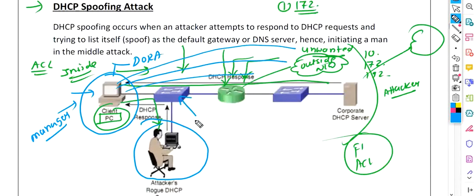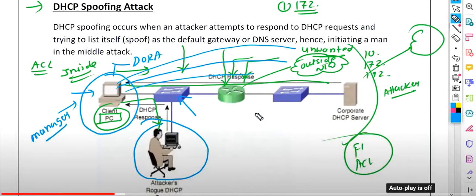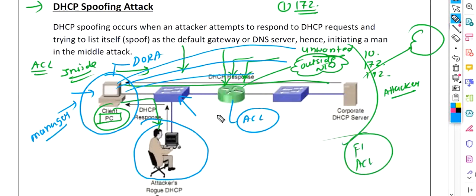Correct. Excellent. Whatever you said is excellent. At least you have this kind of question in your mind. And if you know the access control list, as per your question, suppose you are configuring the access control list on this router, that means this router is connected with some outside network, as I said. Okay, sir. Now I got it, sir. Perfect. Thank you so much.